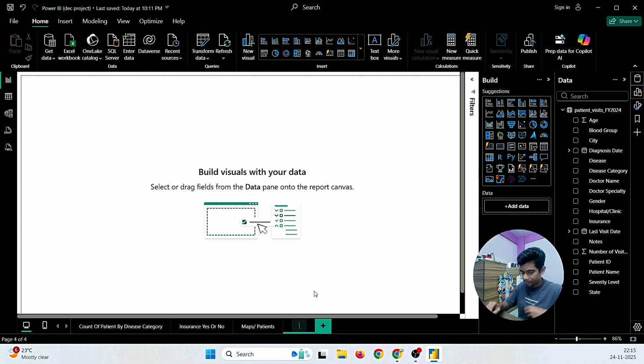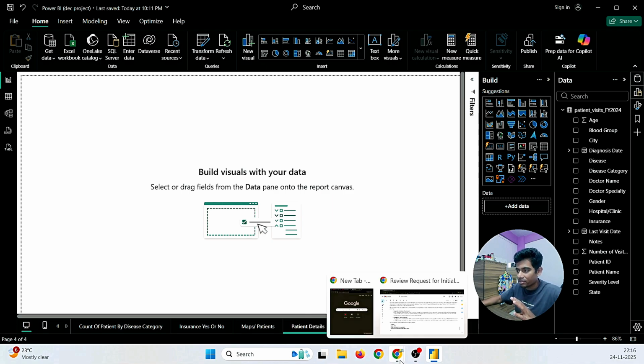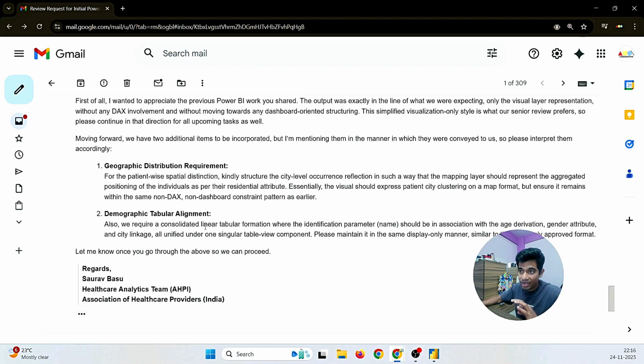Let's write patient details. Simple as that, right? Patient details. They have told us to add a linear tabular formation.